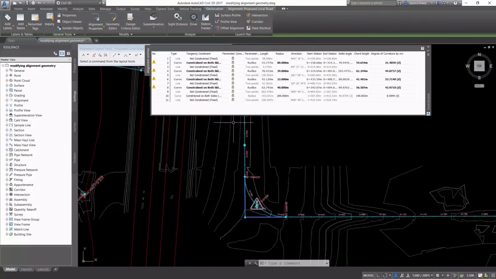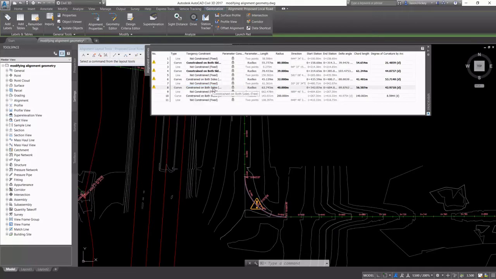You'll see here that the information looks different. Some of it is bold while some of it is plain text. Any bold text can be edited. You'll see that we have our warning signs up that say we broke some of our design constraints. We have some tangency constraints, as you can see. Our curve tangencies can be constrained by the incoming tangent, by the outgoing tangent, on both sides, or not constrained. It can be a fixed curve.